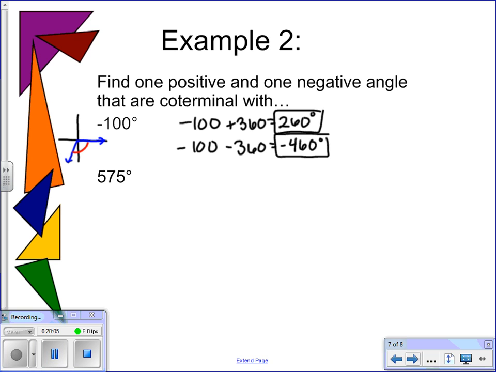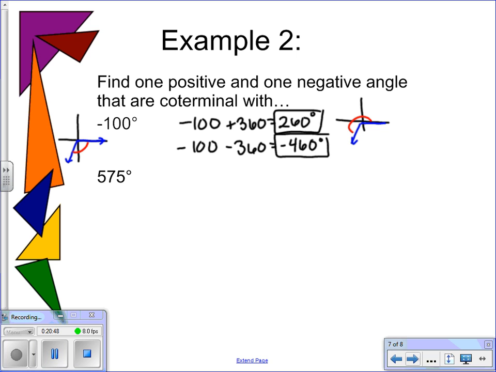If I were to graph the 260 degree angle, I would start with my initial side on the positive x-axis. Since it's positive, I would go counterclockwise, and I would count my quadrants. The first quadrant is 90, the second quadrant 180, the third quadrant 270. I don't want to go that far. I'll back it up 10 degrees, and again, I'm somewhere in the third quadrant. Notice that the angle is the same. The only difference there is what direction I'm moving to get to my angle. So they're actually different measures.